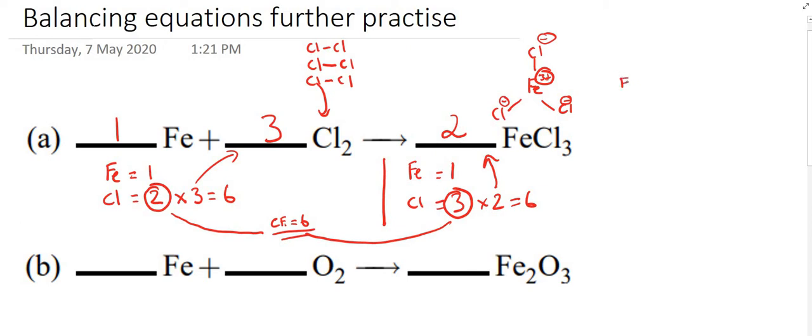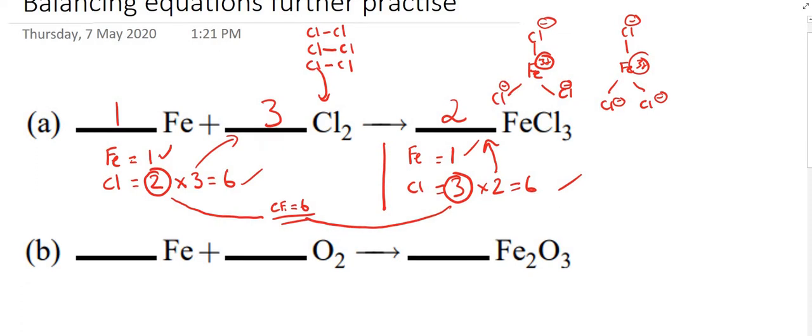So we're going to put another one of these just so you can see how it works. Remember, these are crystal lattices. I'm not drawing these perfectly, but it gives you an idea. So that's what the 2 does. We've now got 2 of those. So that means we've got 2 Fe's. And we've got 1, 2, 3, 4, 5, 6 chloride ions. So we're balanced. Tick, tick, tick, tick. So there's the first balanced equation.